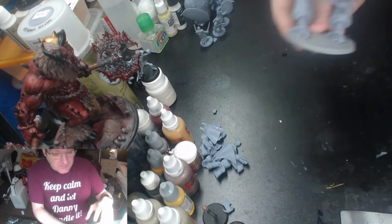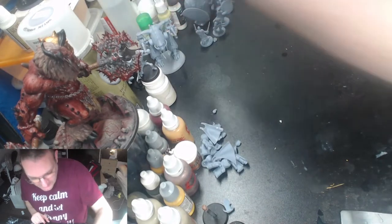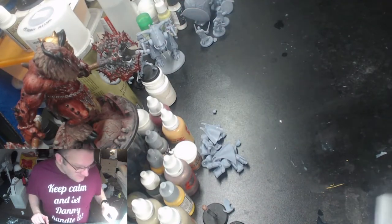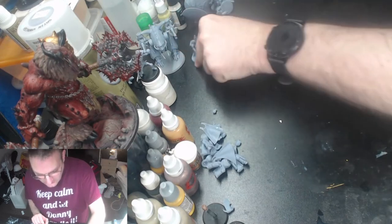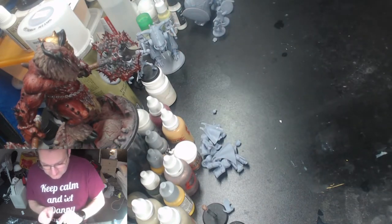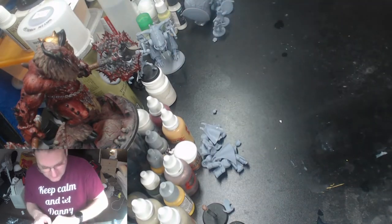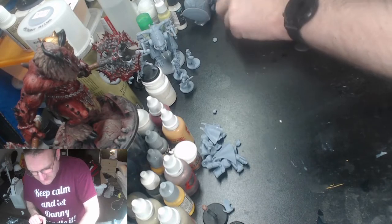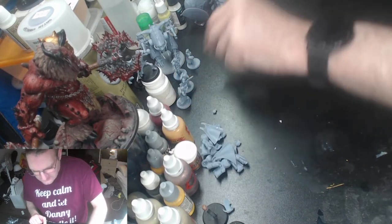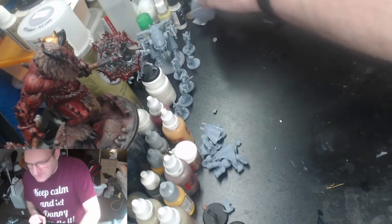Come on, Games Workshop. This is a file that I purchased from a guy. Most of these files that you can see here are either purchased or are available on my website. I've got to update my website. My website's not been updated since 2019, since the first pandemic. So it needs to be updated.